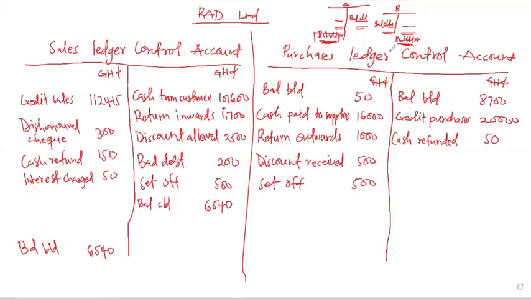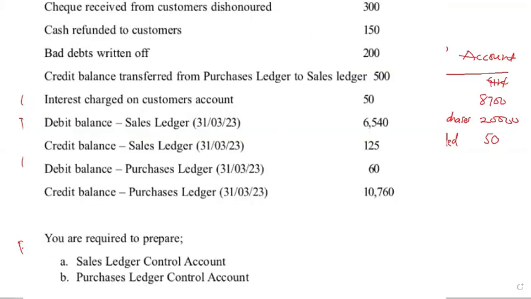So anytime they tell you this is a debit balance, this one is a credit balance, it means the balance brought down should be on the debit side or the credit side after the totals. That is what you've done for the sales ledger control. And again, they are saying there is a credit balance in the sales ledger control account. So it means the balance brought down should be on the credit side, that is after the total.